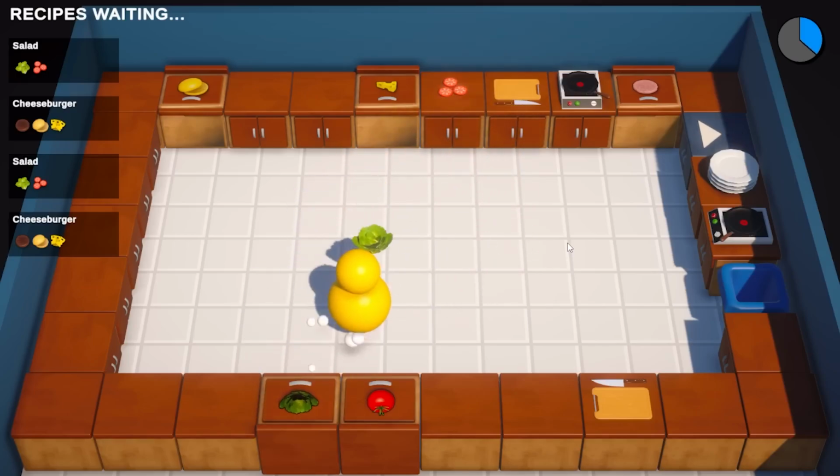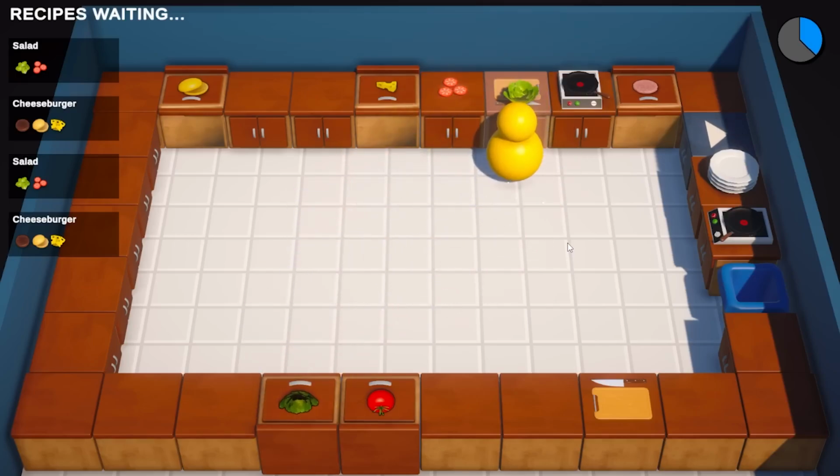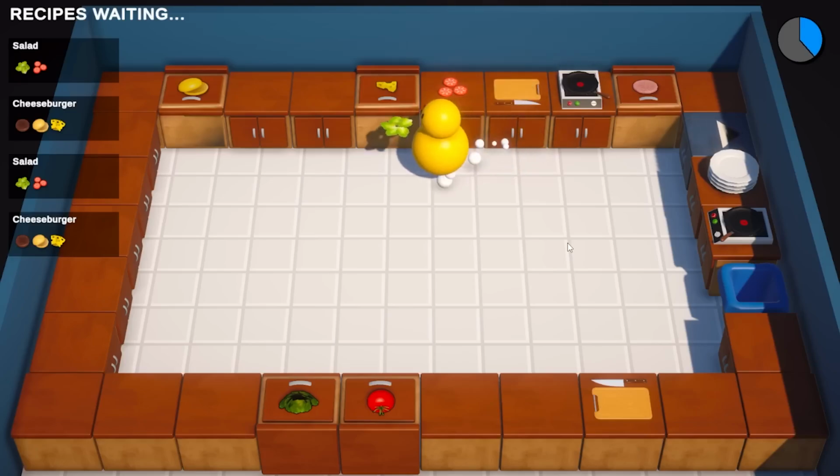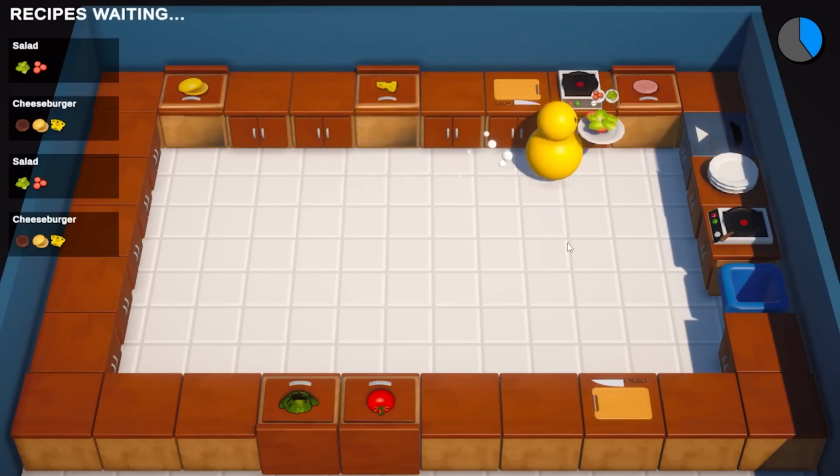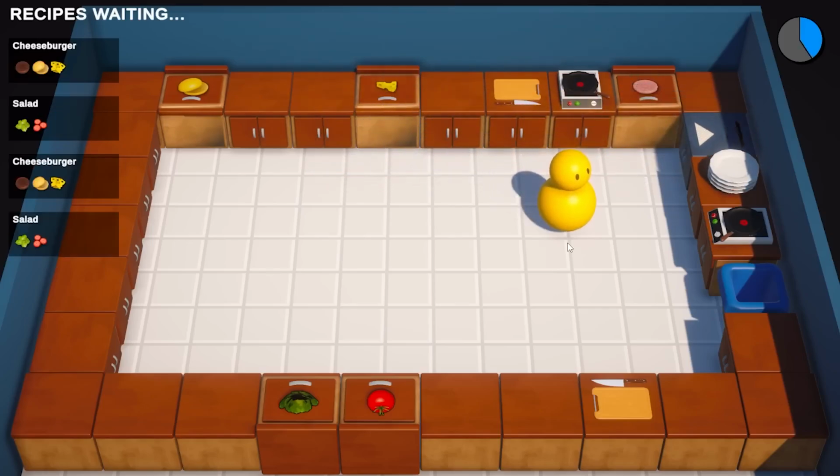So let's do the same thing for the cabbage. Here we are holding a regular cabbage, then slice it, and this one actually takes a bunch more, and there you go, got both slices. Okay, great. So now let's pick up the plate, pick up both slices, and deliver to the customer, and there you go, got a nice success.